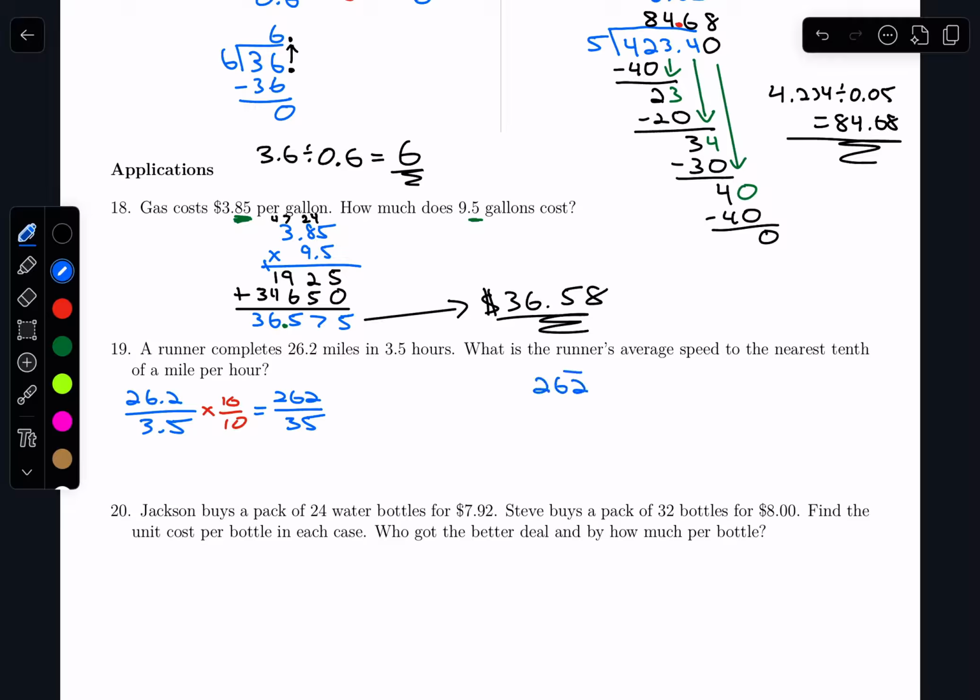It's 262 divided by 35 on the outside. So now, why would I use a calculator for this? Well, because it's a 2-digit number on the outside. Our divisor is 35 now. I don't like dividing by things that are not single digits, because in order to do long division, we need to know what the first 9 multiples of the divisor are.